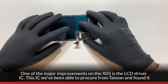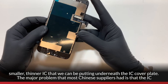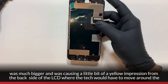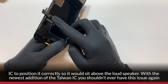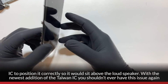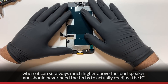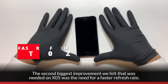We've been able to procure a smaller, thinner IC from Taiwan that fits underneath the IC cover plate. The major problem most Chinese suppliers had was that the IC was much bigger, causing a yellow pressure mark on the back side of the LCD — where the tech would have to move around the IC to position it correctly so it would sit right above the loudspeaker. With the newest Taiwan IC, this issue is gone — it can always sit much higher above the loudspeaker and should never need the tech to readjust it.